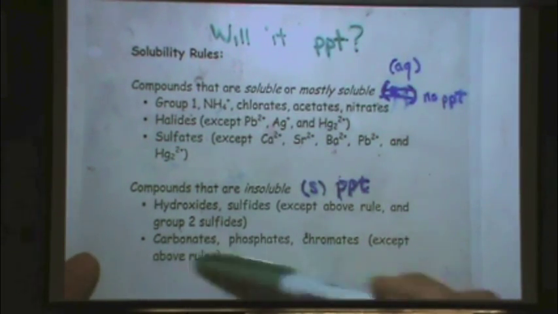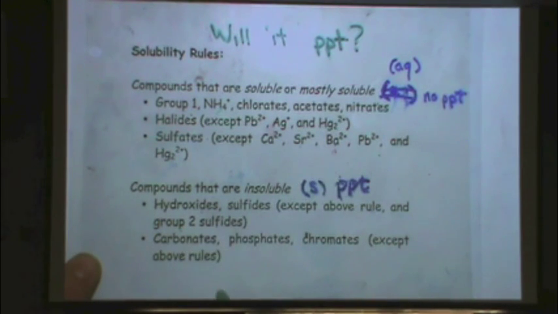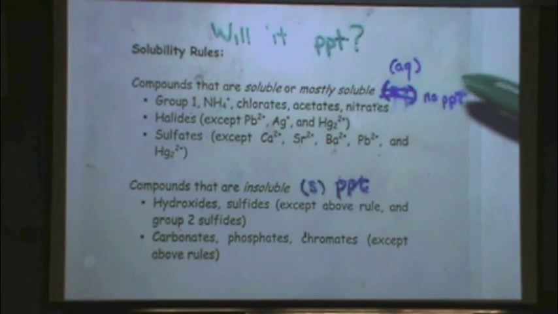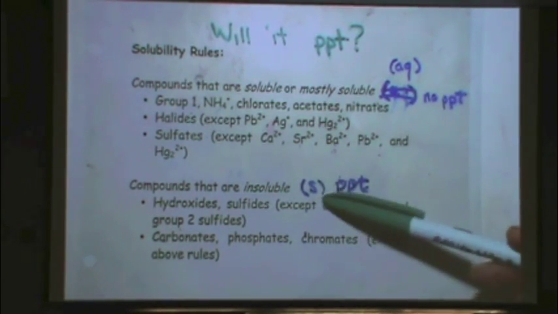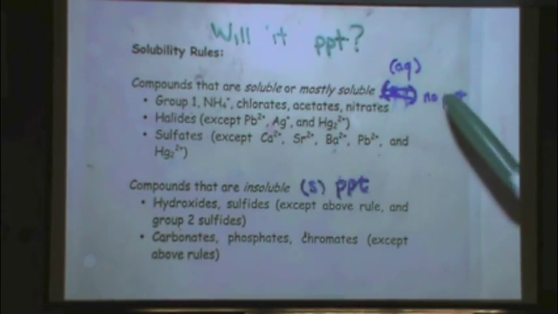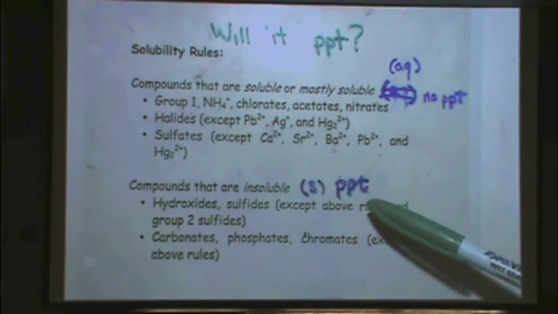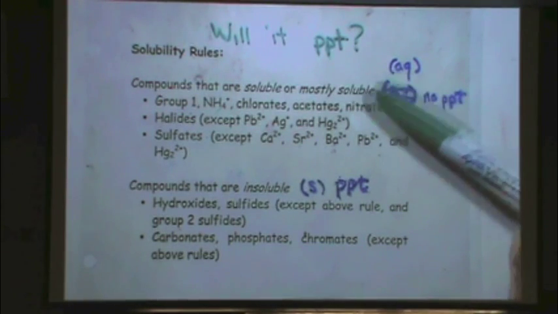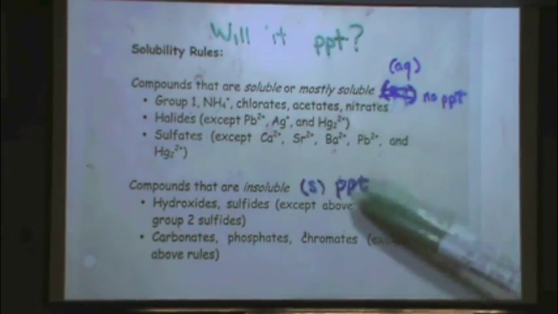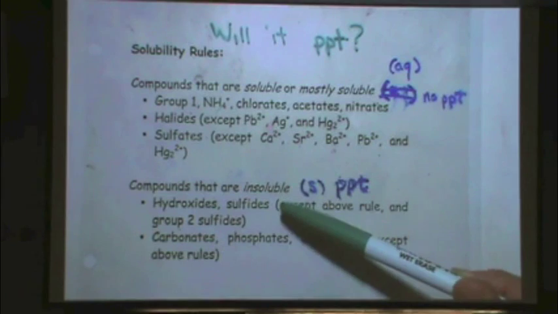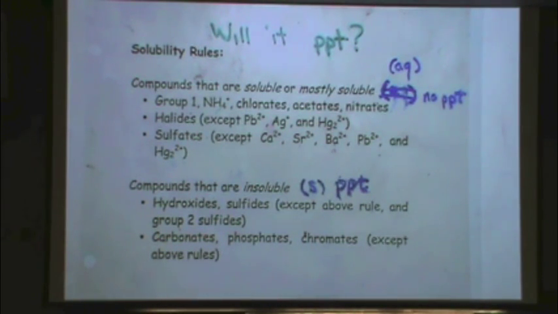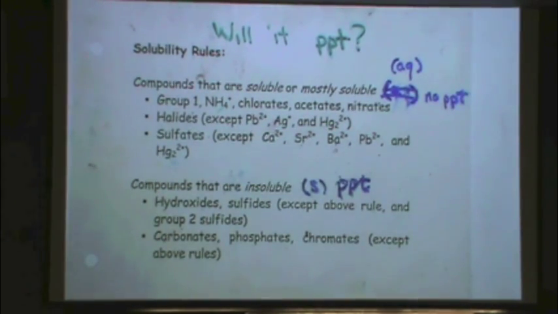Will it precipitate? So I'll give these to you. What's typed here will be on exam 1, 2, and the final. AQ means aqueous, S means solid, of course. So AQ means no precipitate, solid means precipitate. Or AQ also means soluble or mostly soluble, solid or precipitate means insoluble or slightly soluble. Okay, this is a little bit different than the way it's written in the text, but I think we can survive.